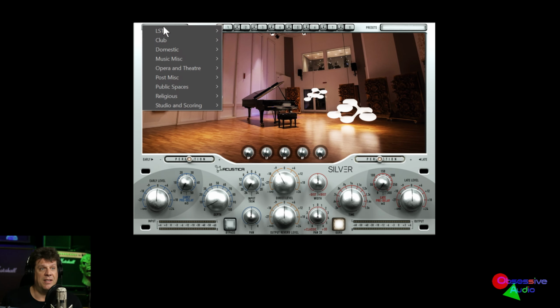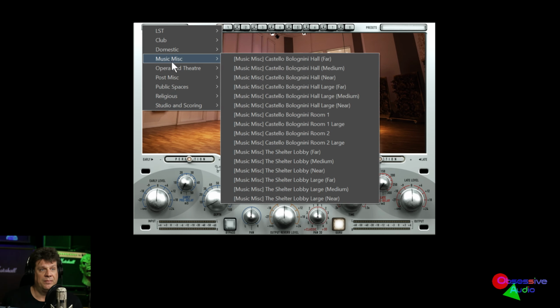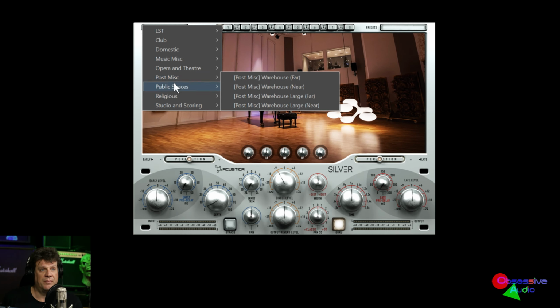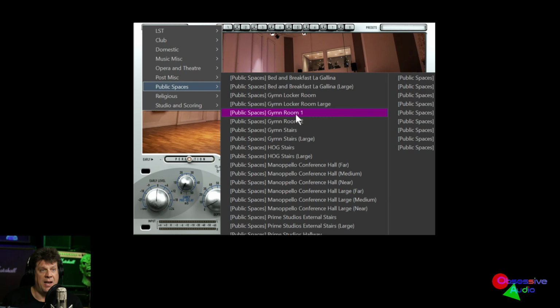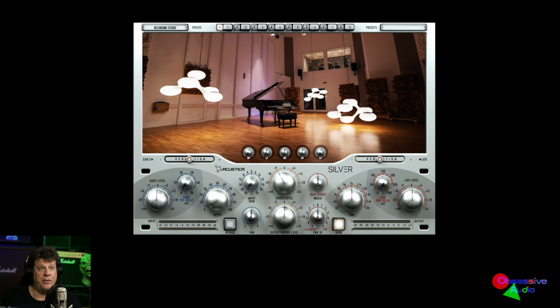Let's go up here. You would select your different presets from the drop-down menu. As you can see, as each one comes up, there are the different locations, and each one has medium, far, and near. So they've sampled each location at 3 different distances to help you fine-tune what you're looking for. There are also large versions in which they've stretched out the tail, so the tail's quite a bit longer. There are early reflections and also tails. If you go into Guru mode, you can have separate controls of each, the early being in the blue here on the left, and the late being on the right in the red.